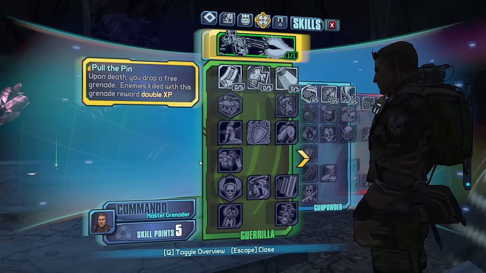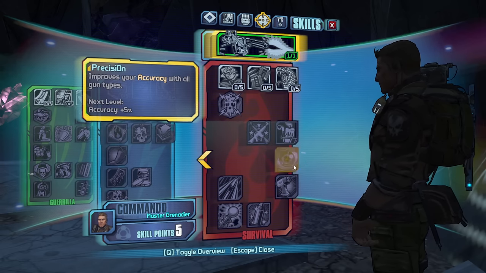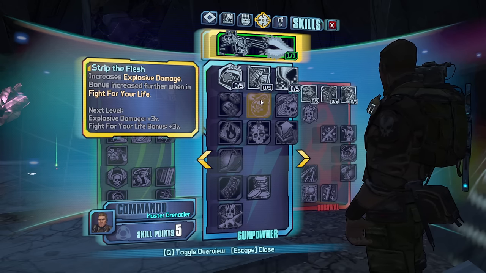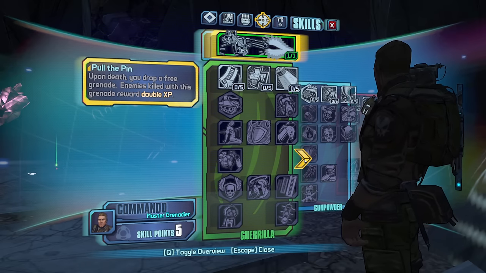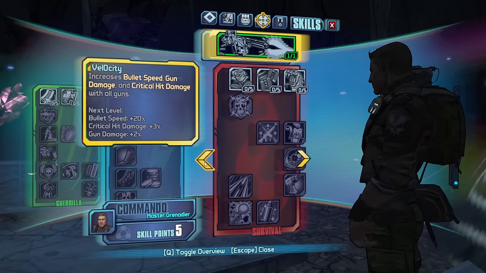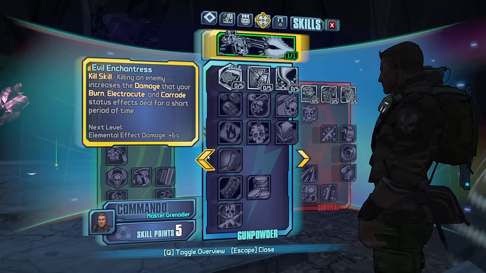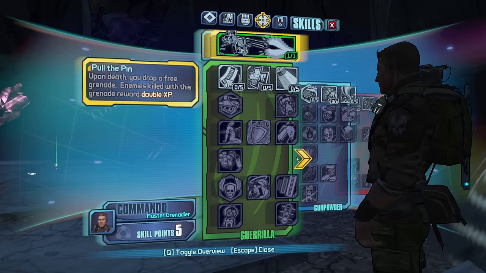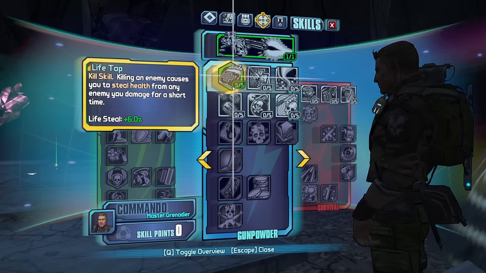Okay, so looking at the rank 1 skills, I do see a lot of damage in my overall skill trees, actually. I see Boar. I do see a little bit of Money Shot. I see explosive damage scaling once. Just once. Shock damage scaling in this tree after Boar. I think The Better Half makes a lot of sense. Life Tap makes a ton of sense. The problem that I'm seeing with Life Tap is that, no, you know what? Let's just go Life Tap. 5 points into Life Tap.